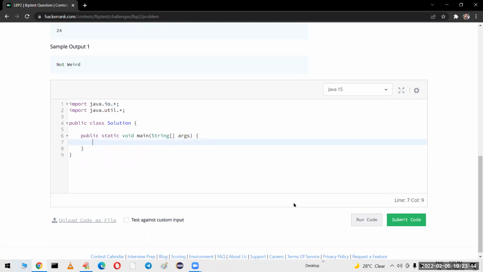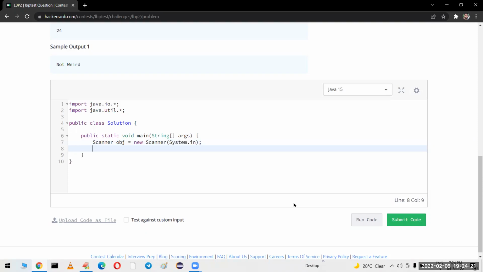You have to declare a Scanner class. What is the need of the Scanner class? I told in the beginning. If you want to read any content from the user, whether it may be an integer value, a floating point value, a string or anything, compulsory we have to take the Scanner class. Sir, I am taking Scanner obj is equal to new Scanner, within brackets System.in. Sir, okay, I have given the input also.